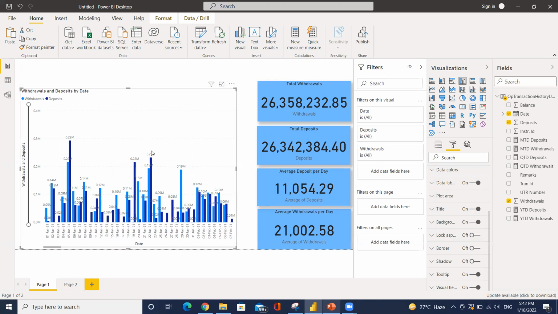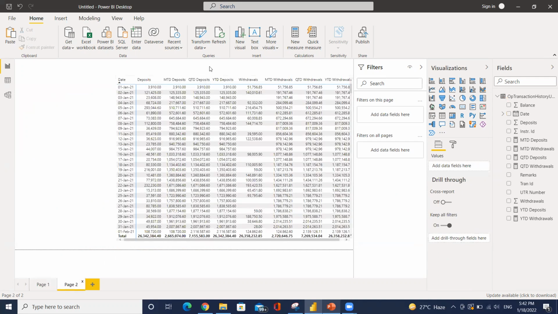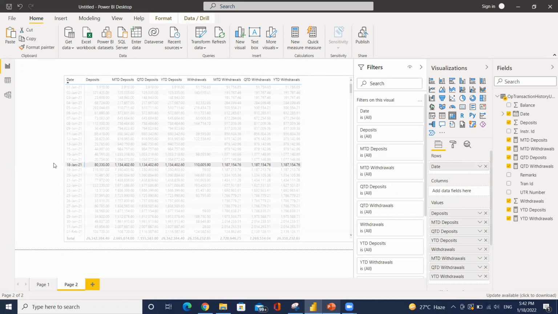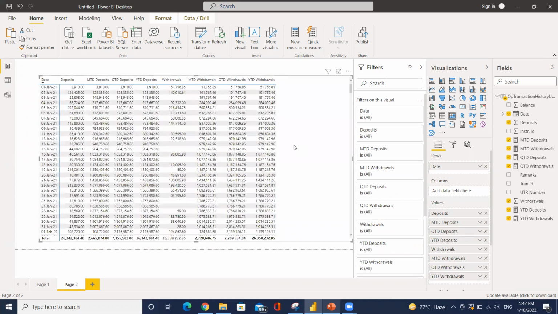So this is for chart purpose, and this is if you want to analyze, if you want to see the number clearly, then here we can find out this one. So a matrix visual is better for this one.